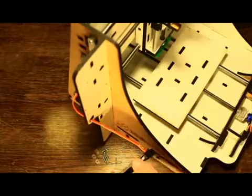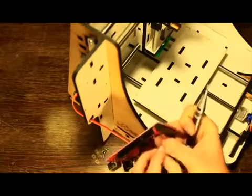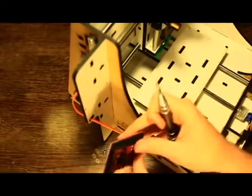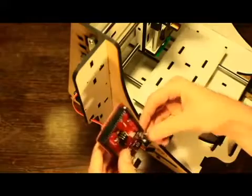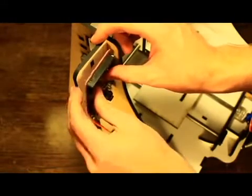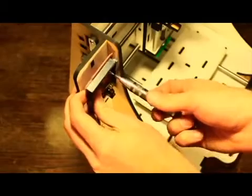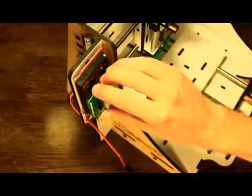Take the Arduino, 4 half-inch screws, and 4 large acrylic spacers. With the power distribution board detached, insert the screws through the Arduino, put spacers on the back, and mount. Reattach the power distribution board.